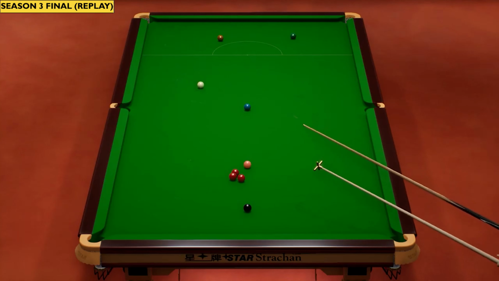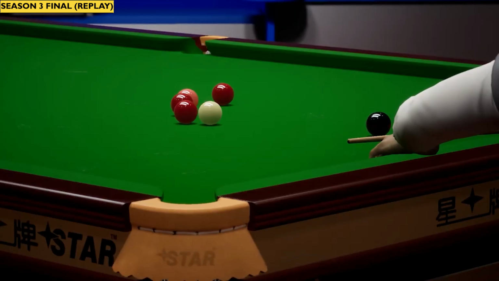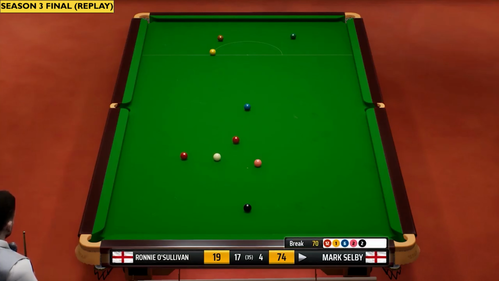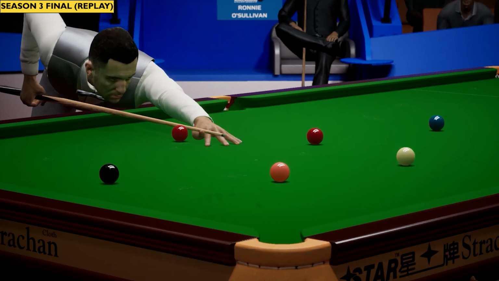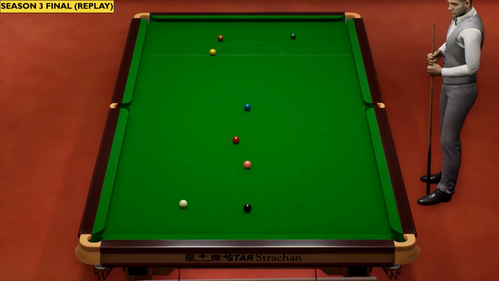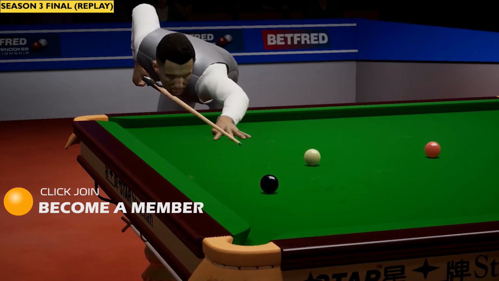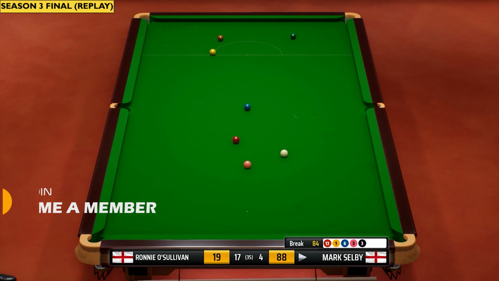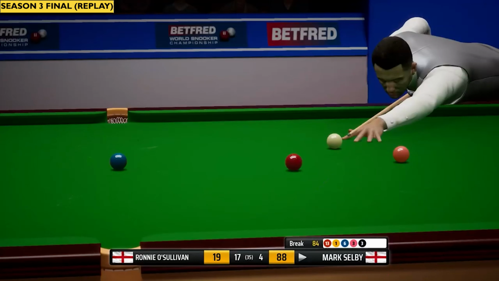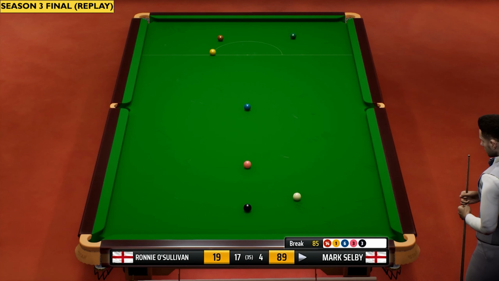67. 69. That red goes to the right middle. So are we going to see a ton from Selby here? 70. Obviously, you wouldn't say he's got a chance of winning the match at this point, but be nice to see him go down fighting. And still three more frames to play after this one. Very nicely done. 84. And hopefully, we'll win one of them. Nice to see Mark putting together a decent break.